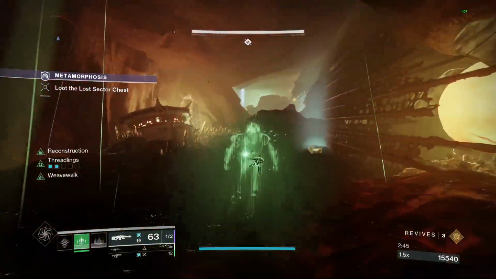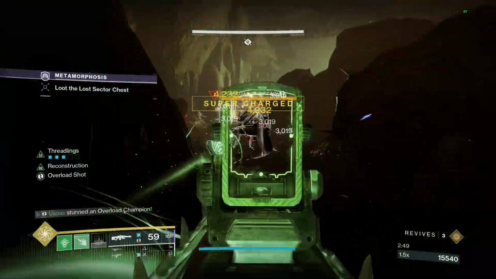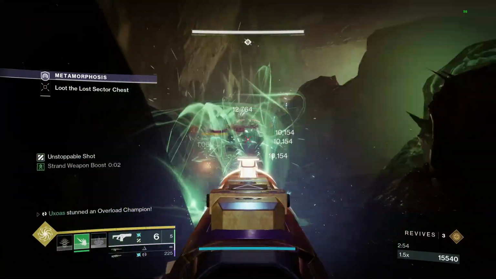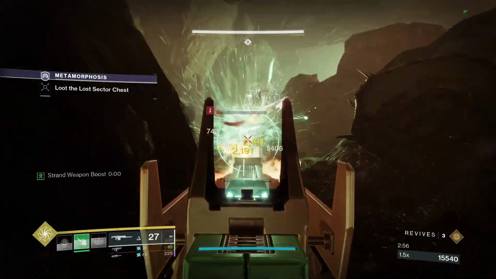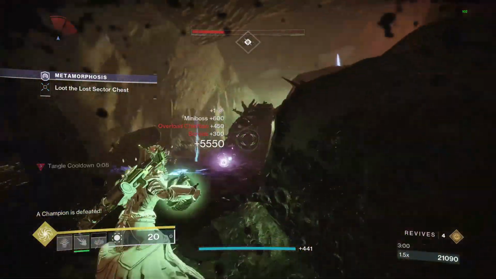For our stats on this build, we're going to be focusing Resilience, Recovery, and Discipline. My Resilience was 100, my Discipline was 100, my Recovery was a little lower being 26, but I was still reliably getting my Rift back and able to continue my ability loops and keep everything flowing the way that I wanted.